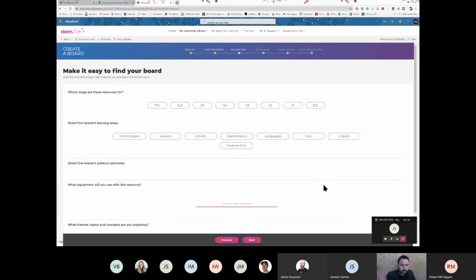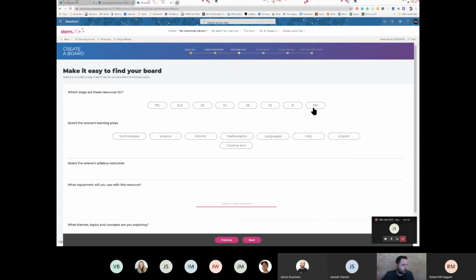Now, part of the reason that we wanted this wizard is that we had a simpler way of actually setting up a board, but it didn't guide teachers through what we wanted them to actually be doing when they were creating a board. And so this was a big part of our user experience focus, creating this wizard, because if you add the right tags to your board, then all of the cards that you create on it will draw in those same tags. And so you'll have a much better search experience finding all the cards and boards that you've created, and other users are more likely to come across that. And so the whole ecosystem becomes a lot more useful because we're strongly tagged. And so that's why we wanted to encourage teachers to do it and walk them through it.